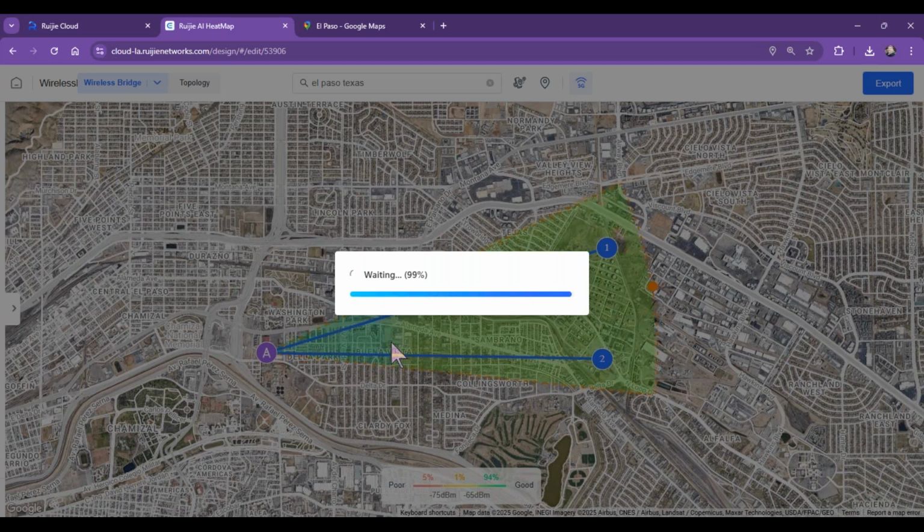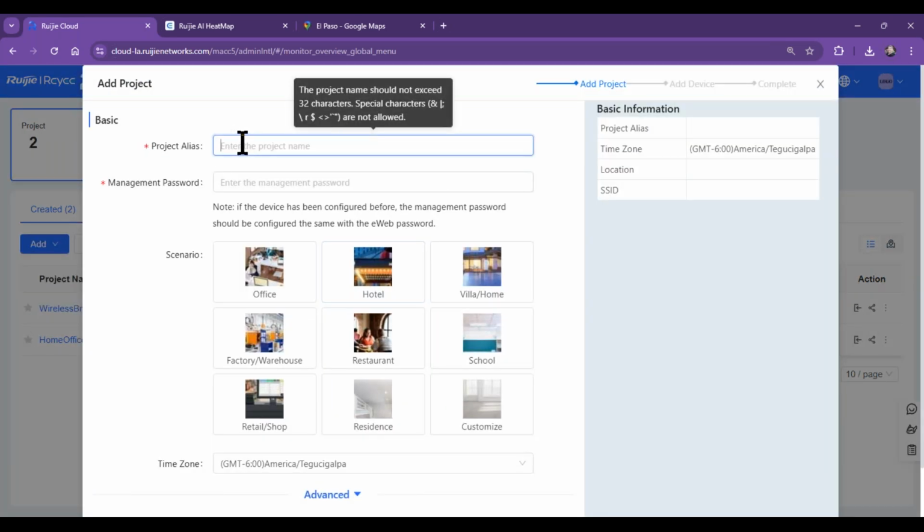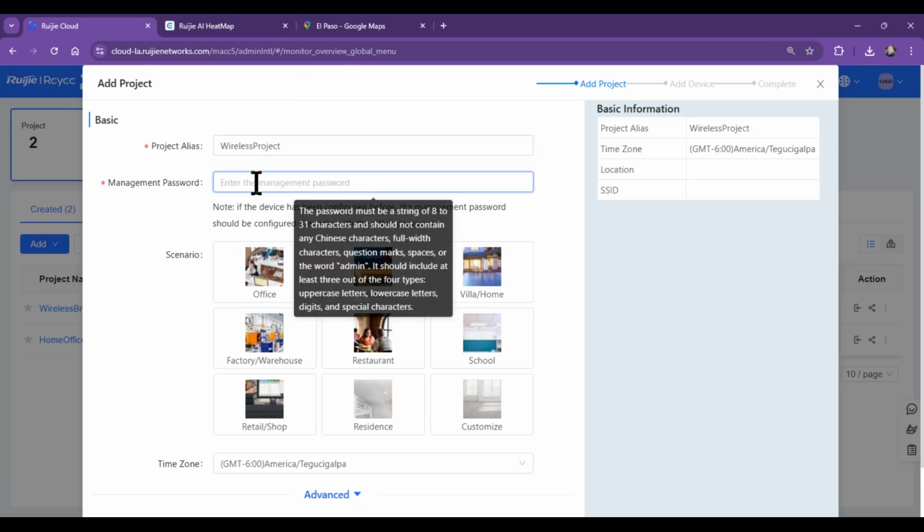And when you install all of these wireless bridges, it's very easy to do that also. We just have to enter with our user credentials on Ruijie Cloud. Then we just have to create the project by clicking on Add Project. For example, I'm going to create a wireless bridge project. Management password.